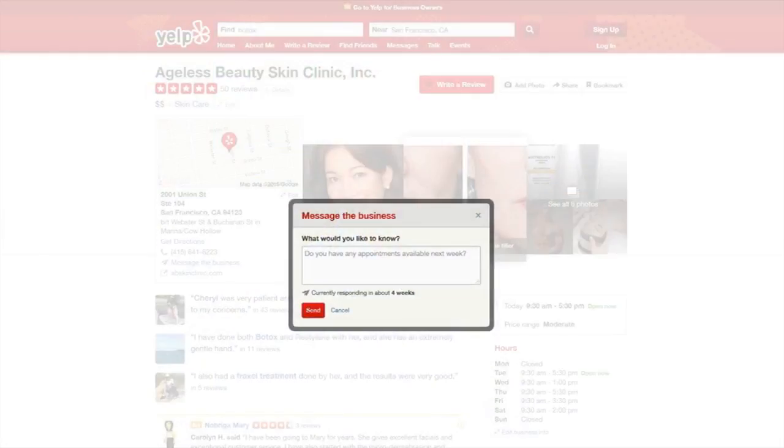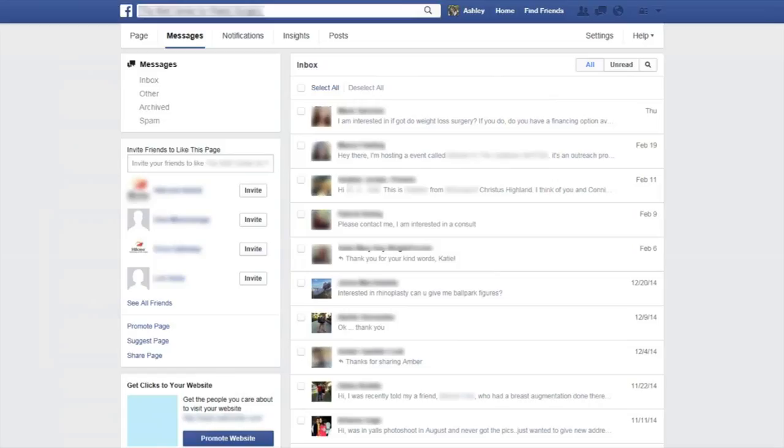In the aesthetic marketplace, we see sites like RealSelf dominating the first few listings that appear for medical searches in those search results. If I were to go to Yelp, the point I'm going to begin to make here is that just as with mobile, people no longer need to go to your website to initiate contact with your practice. When we look at Yelp, using them as an exemplar for all of those directory and review sites, people can actually initiate direct contact. Here we see the private messaging on the Yelp platform. They can initiate direct contact inside of these third-party websites.